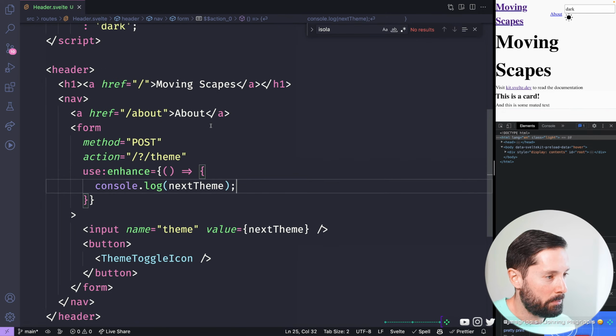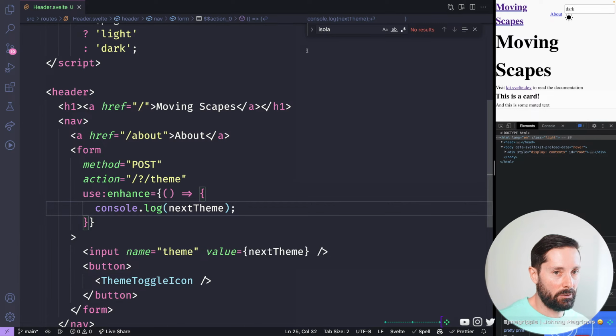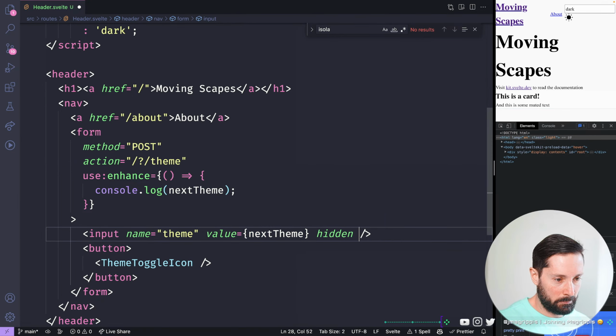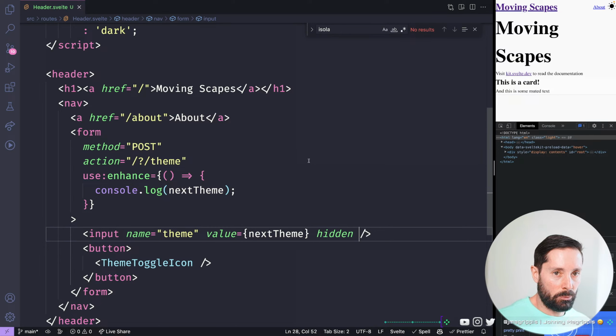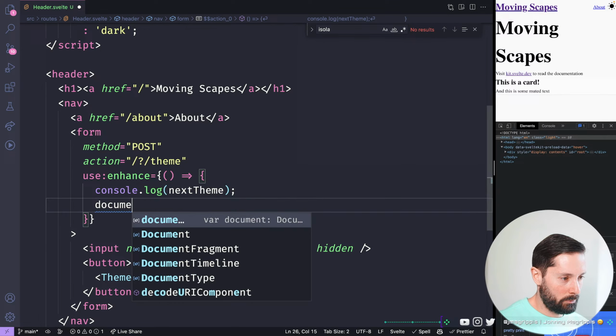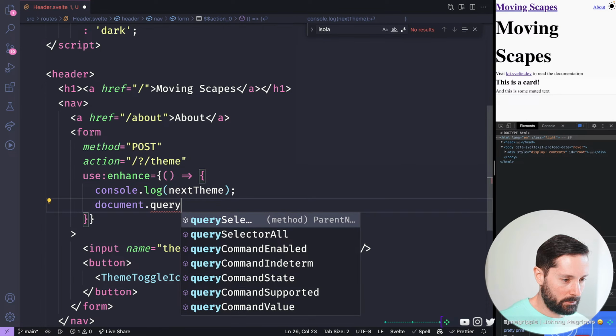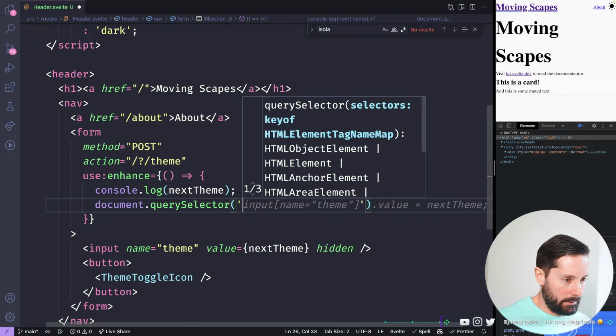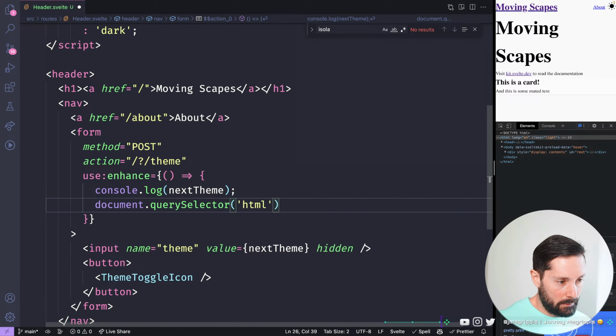So as a recap, we are in the form action inside our header. Form action is here. We don't need our input to be visible anymore. And what we want is the moment we click this to also change this class here. So maybe what we want to do is query selector HTML.